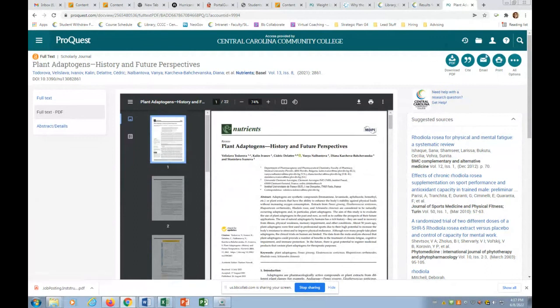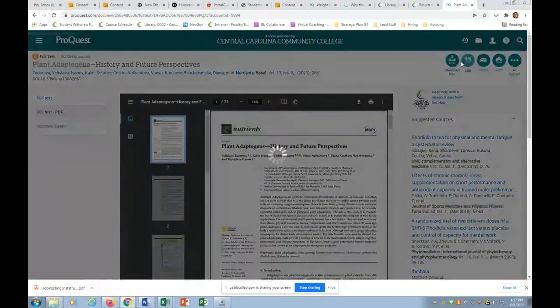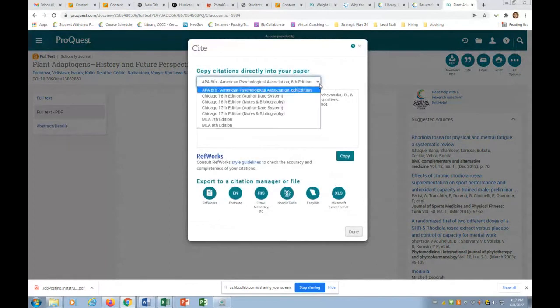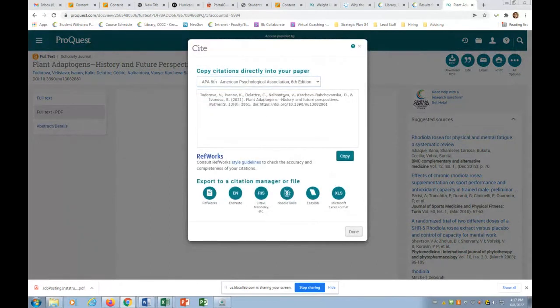Now, I mentioned going with the automatic citation. So here, this is APA 6. I think we're in 7th now. I feel confident we're in 7th, but this is what we got. So looking at this, you see the author's last name and then the first initial, and that's inverted for all the authors. That's absolutely correct. I will mention that if there are degrees included, like PhD, etc., you leave those out. You don't need to include the degrees when you do your citations. That goes for MLA too.